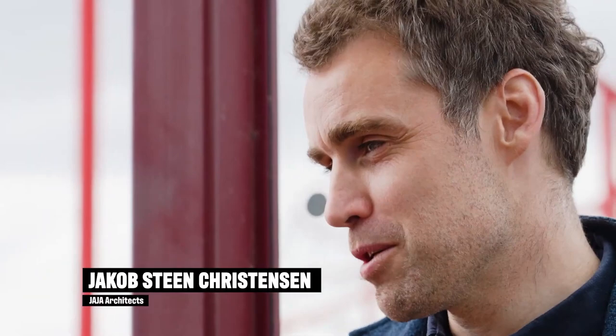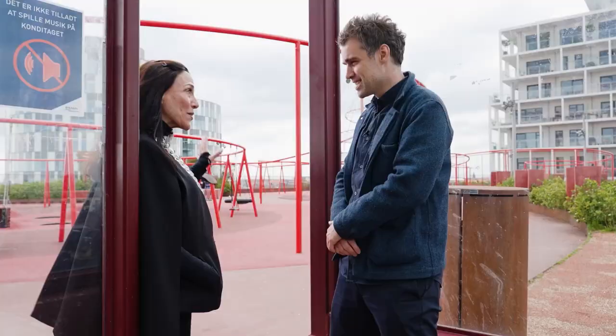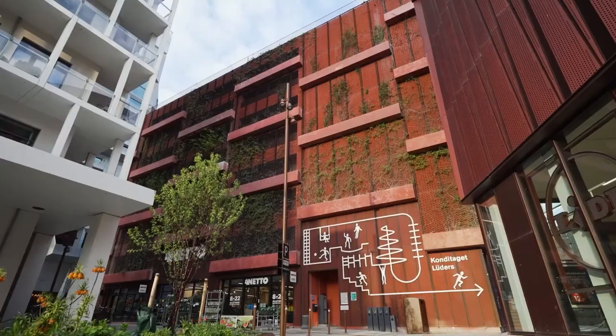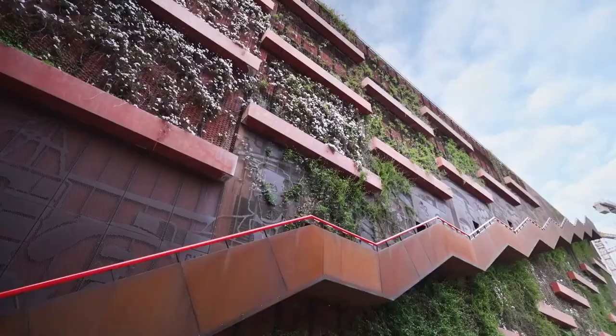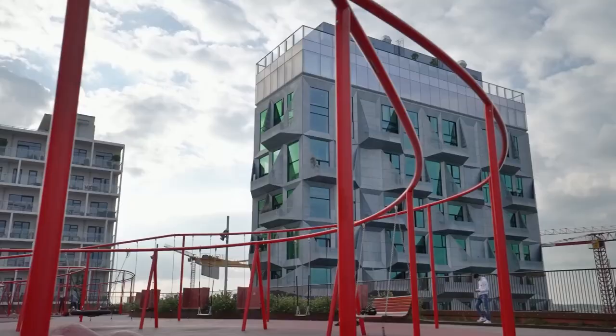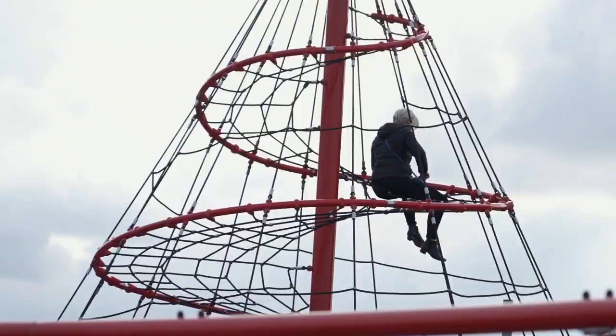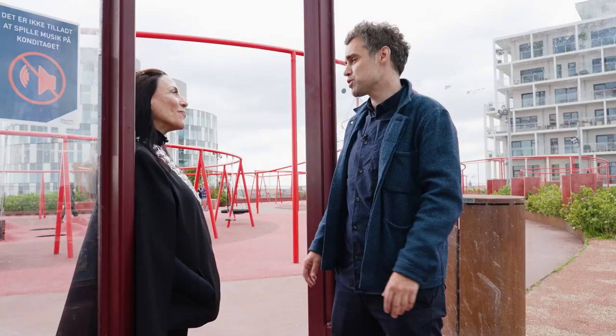In Copenhagen, we practice to put people first in the design, and this was, of course, an amazing place. So this is a public space with public access? Yes. It's a public space, six floors above the city, and you can really see across the entire city. And as a matter of fact, this is Copenhagen's most expensive apartments. And basically up here, you almost have the same. You have an amazing view all the way to Sweden. For everyone. For everyone.